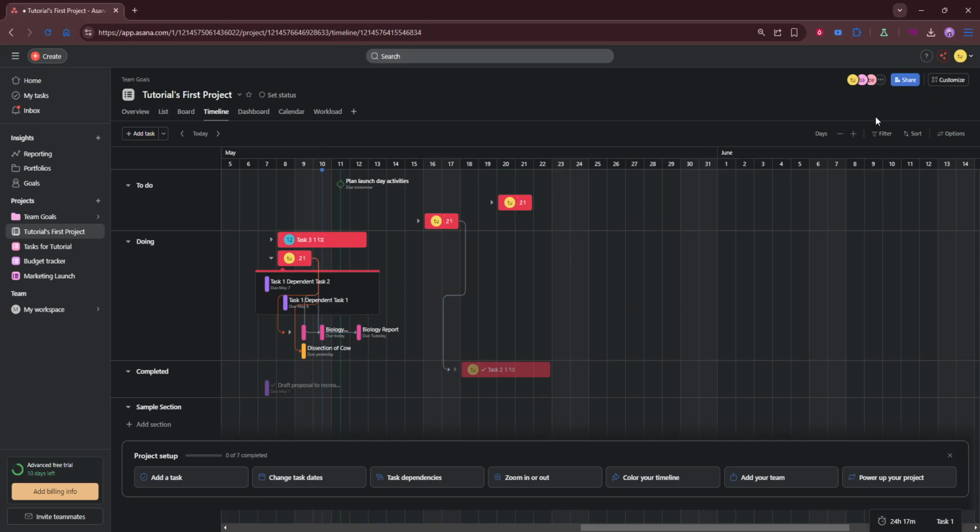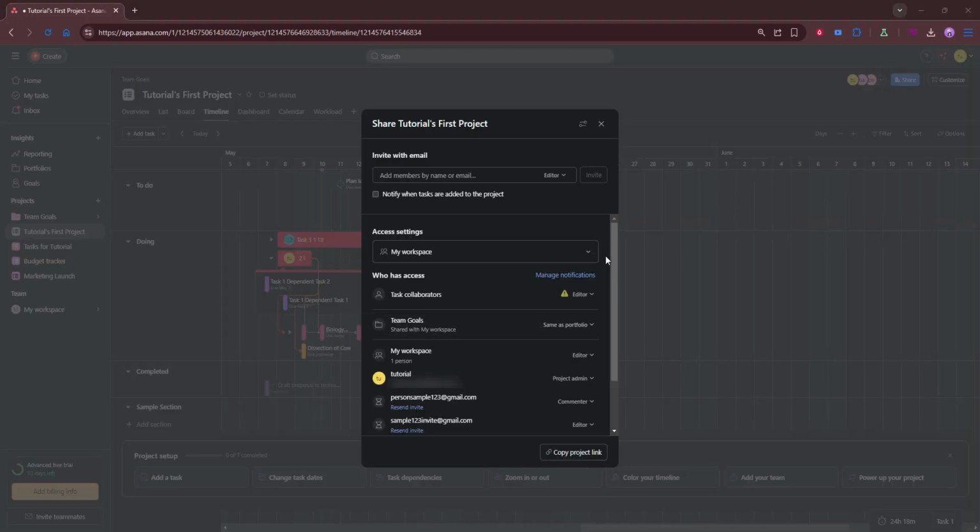Next, go to the members or admin settings area. In a project, you'll typically find a share or members button near the top, which opens the list of people with access. In a team view, look for a members tab or a team settings option. If you're managing access at the workspace or organization level and you're an admin, you may see an admin or admin console area that lists all members. If you don't see these options, you might need elevated permissions from an admin or project owner.